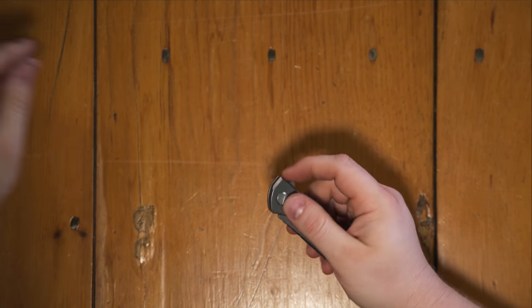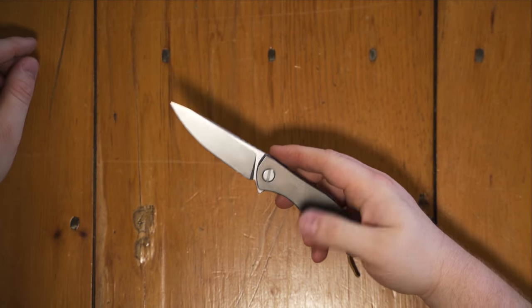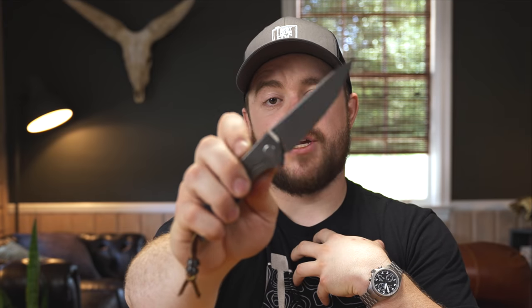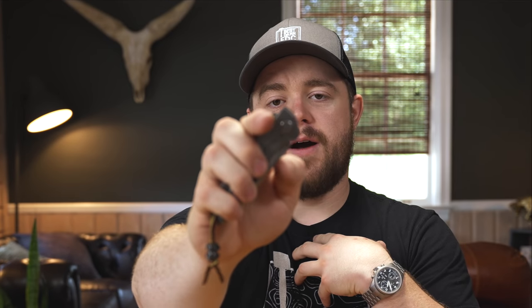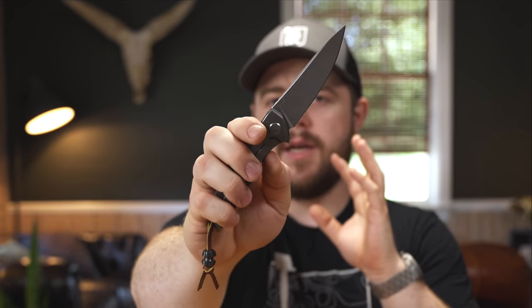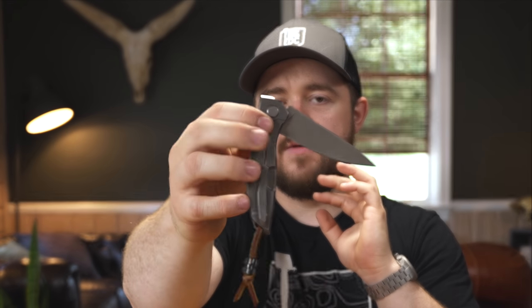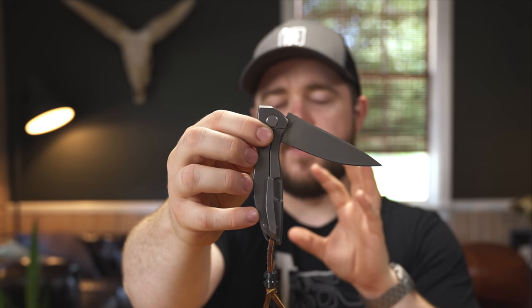But snail trails all to hell. I love this knife. This is what I would say is perfect action. So blade flies out and it drops, but it's not totally drop shutty. So if I stop and pull my thumb out, it stops.